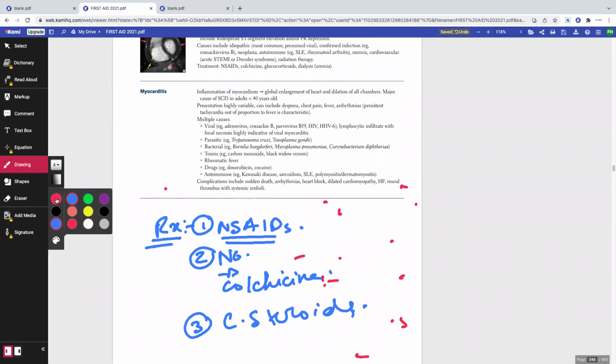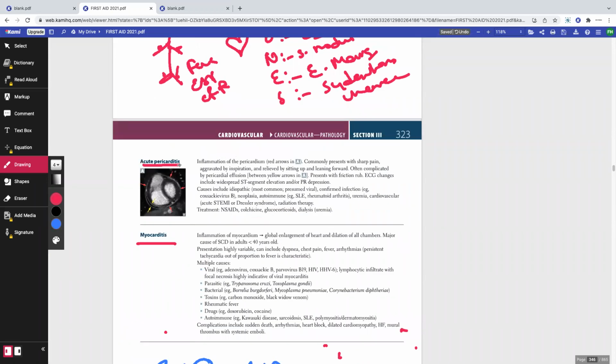Let's talk about myocarditis. Myocarditis is inflammation of the myocardium. Let me just underline the information. Over here, everything is important. There's nothing to underline. Everything is important. Questions are going to come from the sign symptoms. The answers they're looking for are your knowledge, whether you know the treatment, whether your knowledge about the cause from over here. Uremia, where is uremia? Uremia is very important. Radiation is important. And viral is important. Okay.